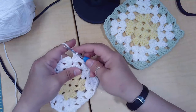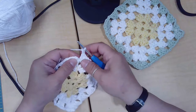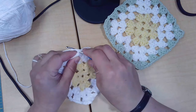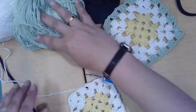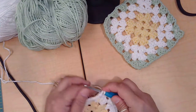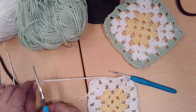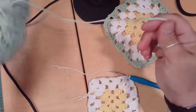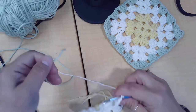Okay, I'm going to chain two, and then I'm going to join into the top of the chain three that we started with. I'm not going to wrap around my white, because I'm going to bring in my green. I'm going to trim my white. I'm going to give myself a nice 4 or 5 inch long tail there so that I can weave that in later. I'm going to grab the green. Again, giving myself a nice length.